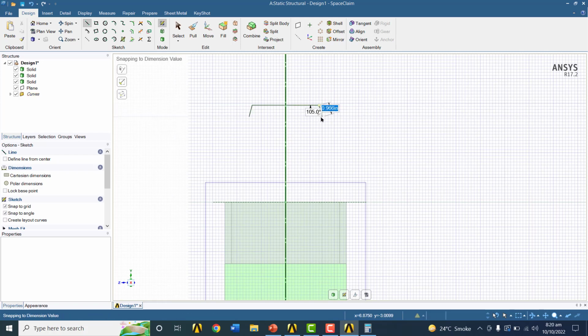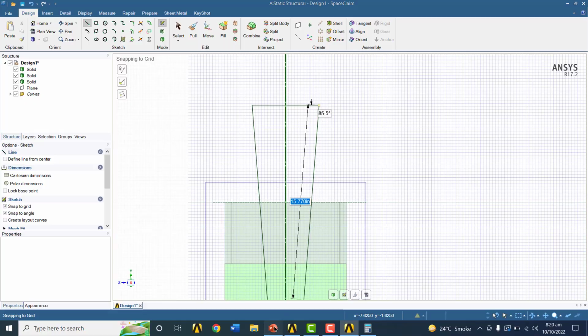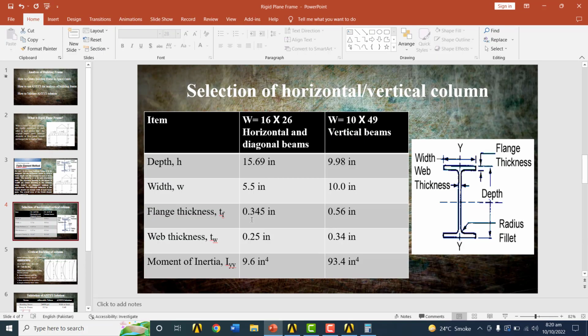Then a vertical line having thickness of 0.345 and web thickness is 0.25.